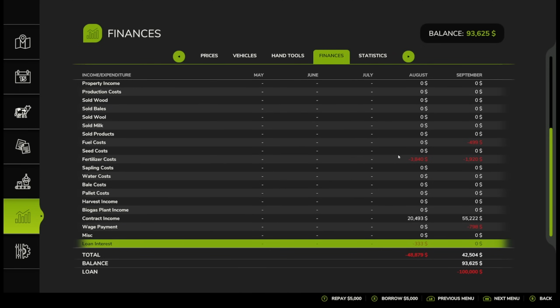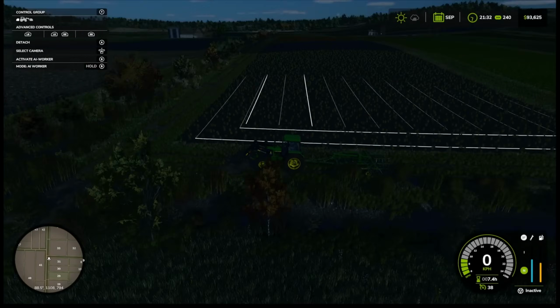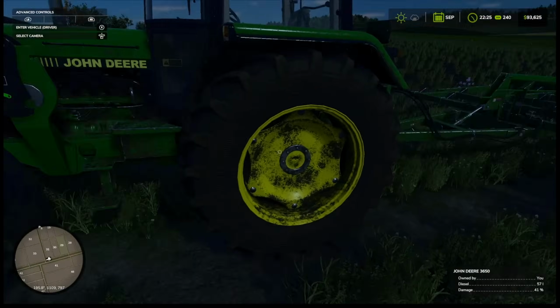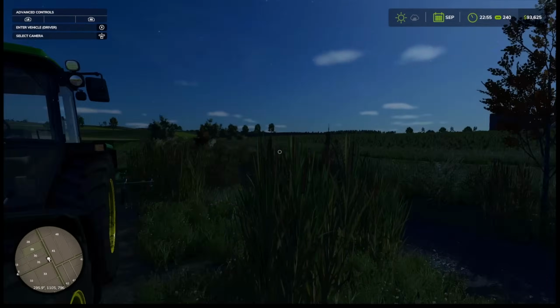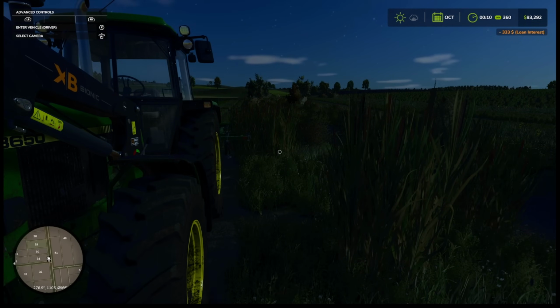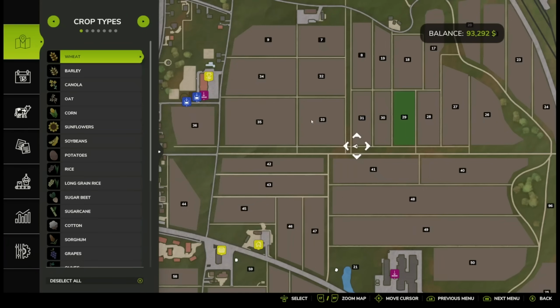So we're going to fast forward to tomorrow. We're going to let the clock roll till midnight here. I just want to see if any of the fields change at midnight, if we get any other options for grass fields or anything like that. So we'll crank up that speed. We should be almost there. Another loan interest payment. Okay, let's turn this back down for a second, and let's double check our map.